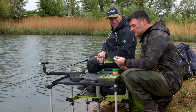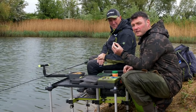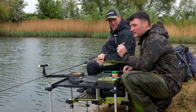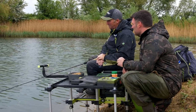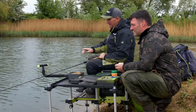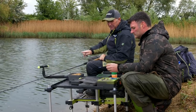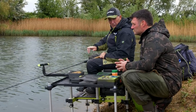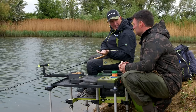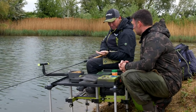So whilst this piece is about working out what these things do and looking at them underwater, we're actually going to fish with them as well and see what happens on the deck. No guarantee we're going to catch once I get in there, but there we go. But what I want to know, Rob, is I've cast that out there, whether that was a liner or a take, when you're getting indications, what's your bait looking like on the bottom? How's it landing? Obviously, hopefully the feeder's landing the correct way up.